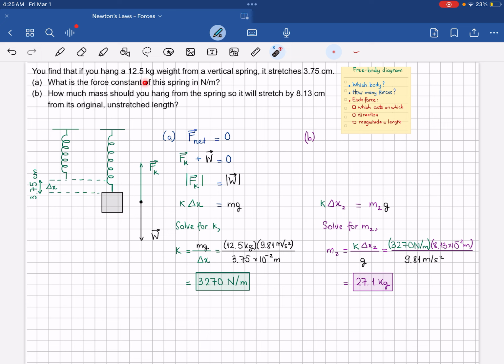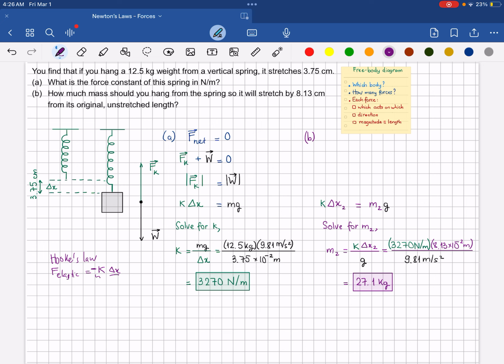For the force constant of a spring, we need to review what is mentioned in Hooke's law, where we find that the elastic force F to restore a spring to its initial shape is proportional to the change in the length of the spring. It should be negative because it acts against the change. So if it's stretched out, the tendency of the force is to make it return to the initial shape. So there's a minus, a negative sign here to indicate that.